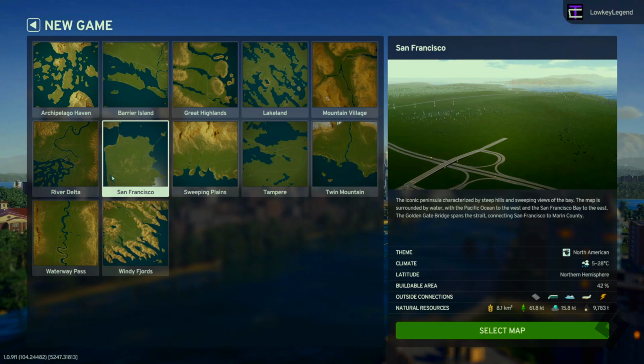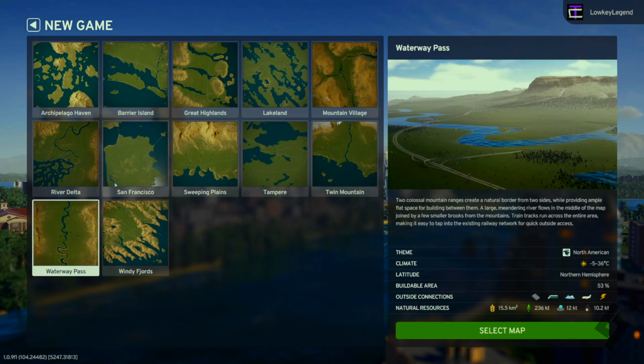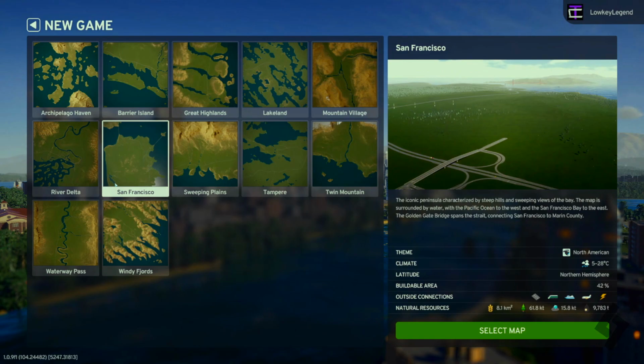Seems like it could be an all or nothing. I'm surrounded by water. I mean, let's give it a shot, right? I like the weather. Weather should be kind of decent. Kind of rainier, which is honestly in my ballpark. I don't really know what in specific I'm looking at down here either, so we're just going to call it good. So I'm going to select the map.